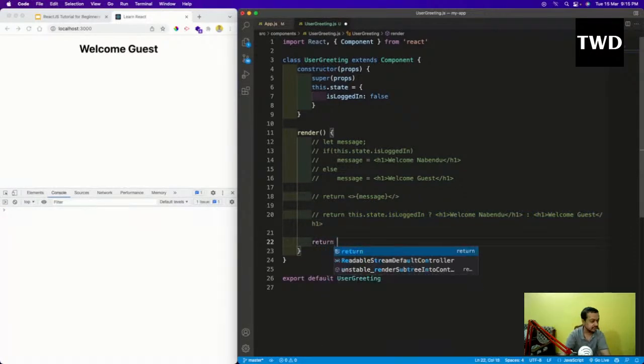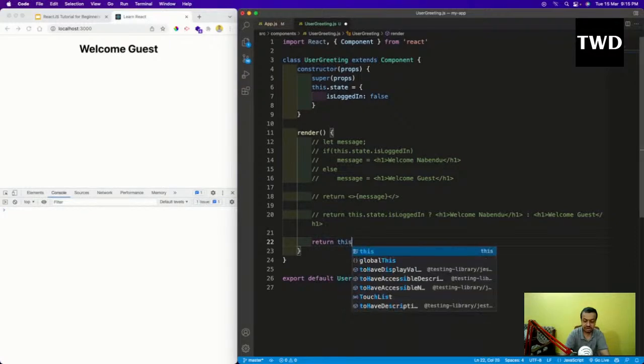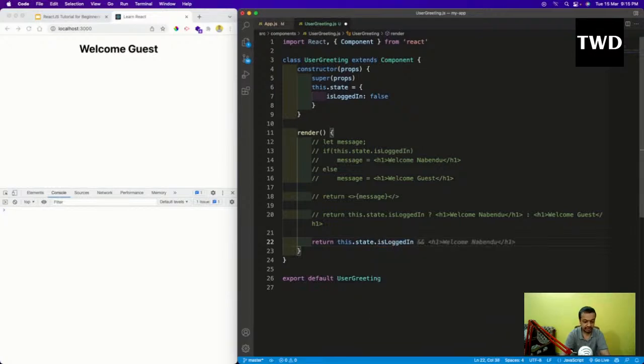So I'll have this return and this.state.isLoggedIn, and I will have this and the action welcome window. But in this case, see, I cannot have two things. In this case, when it is false, nothing is going to show. It will only show when it is true. So this is also known as the short circuit operator and also known as the AND operator. But how is this actually working? There is also a logic behind that. In the AND operator, as we have seen earlier in JavaScript, the AND operator checks both the operands, left and right, and it will go inside only when both of them are true.